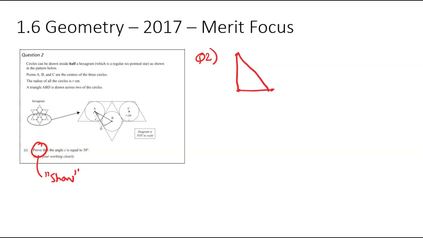So here's my right angle triangle, and down the bottom was D, and that was a right angle. I had B, and I had A over here as well. What I know about DB, that is the radius of one circle. So I'm going to call that r for radius. And AB, that's two radiuses because it goes into that top circle and then carries on to that second circle as well. So that there is going to be two lots of the radius. We don't really know much about AD over here because it's not really a radius. It's just a line or a tangent to that middle circle.